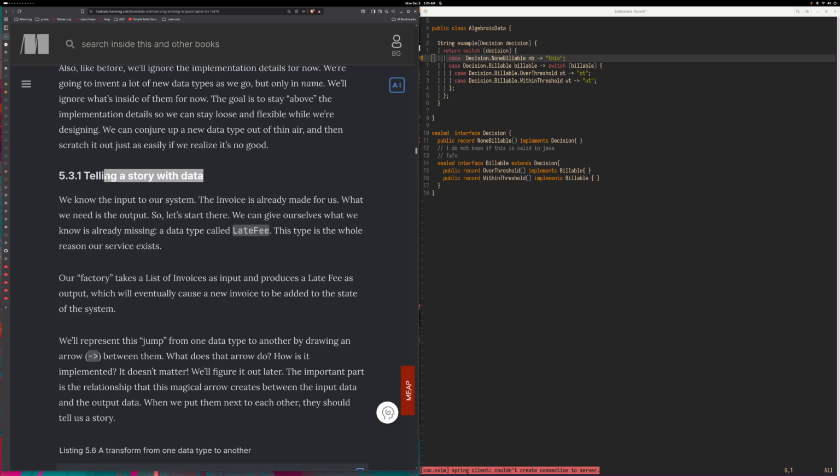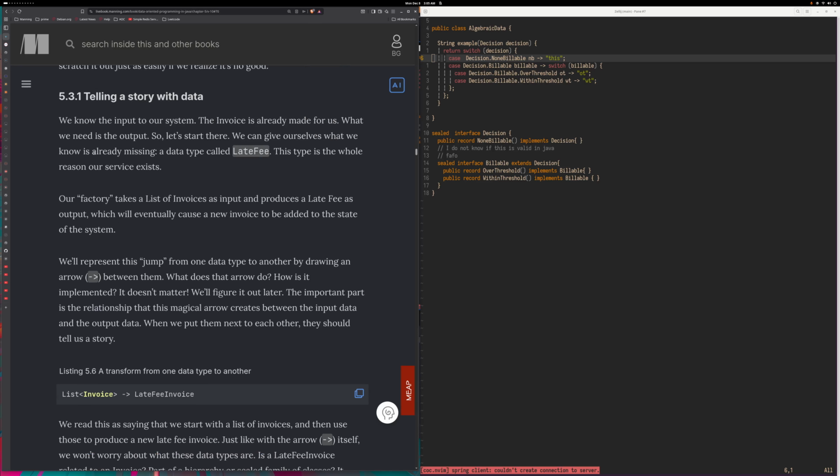Telling a story with data. We know the inputs to our system. The invoice is already made for us. What we need is the output. So let's start there. We can give ourselves what we know is already missing. A data type called late fee.